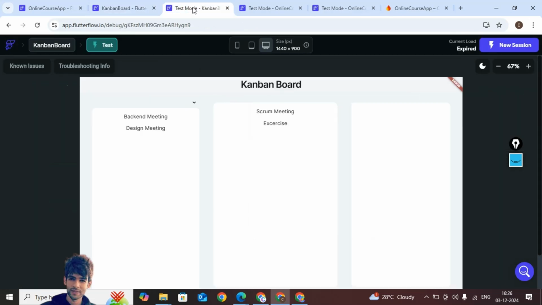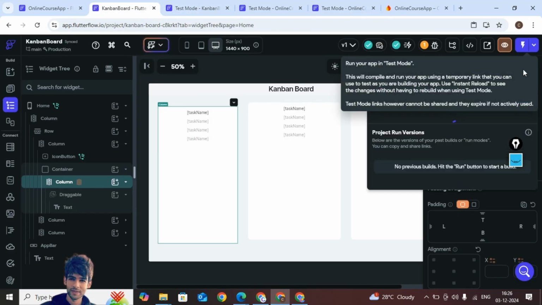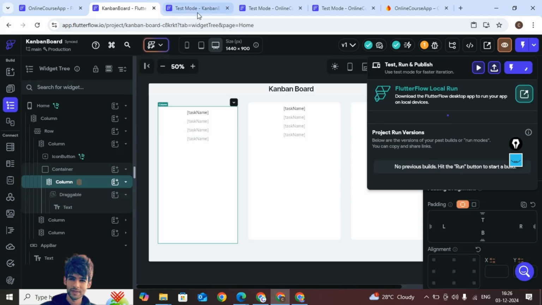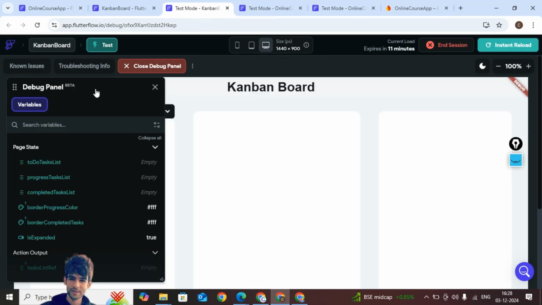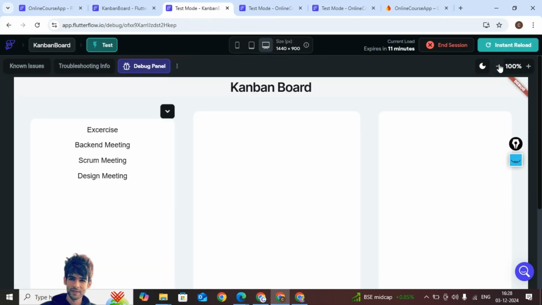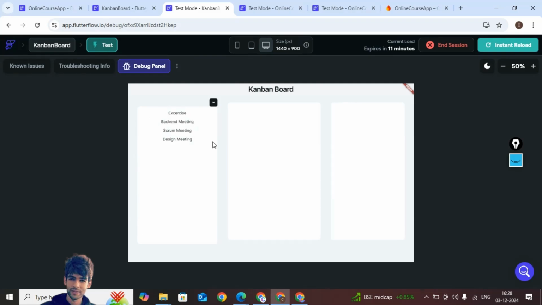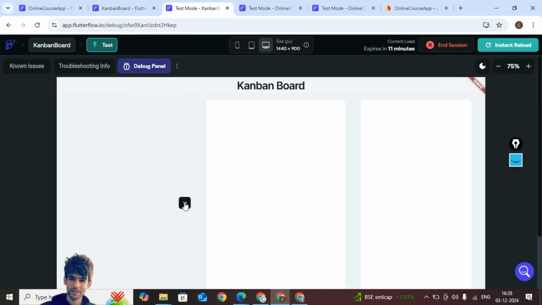Now let's run this in test mode and see whether it is working or not. For the first time the box is open and the height is 693. Now when I click this, as you can see the height is collapsed to 0. Now again when I click this, the height will be set to 693 again. But if you notice here, the arrow is not changing. What I want is when I click this button, I want the up arrow, and when I click this button again, I want the down arrow. So how do we achieve that?